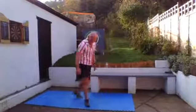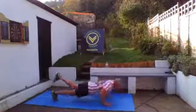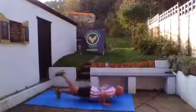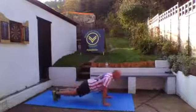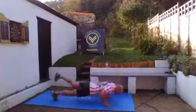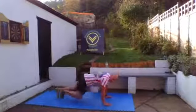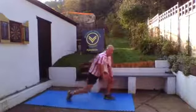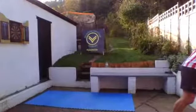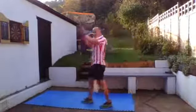Number seven. Single leg press ups. These we haven't done yet. So leg up, switch. Couple more. And rest. Time for a bit more pulley. Great work.